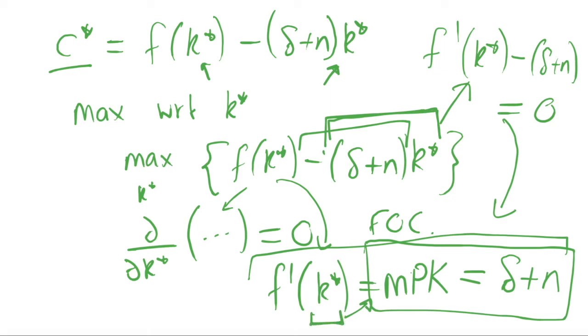So this marginal product of capital will be in terms of your k star, because that's the only variable in the function, and then we can simply rearrange this for k star in terms of parameters, and from that you simply have your golden rule level of capital, and again from this you can derive what your savings rate should be to allow us to reach this golden rule steady state.